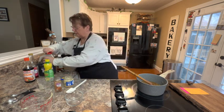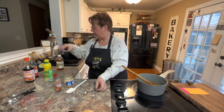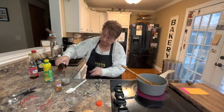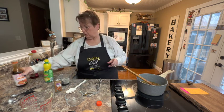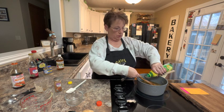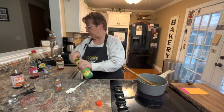And I need a teaspoon of soy sauce. And a quarter cup of teriyaki. Three tablespoons of lemon juice. You can use fresh lemon juice if you prefer. 3 tablespoons of apple cider vinegar.